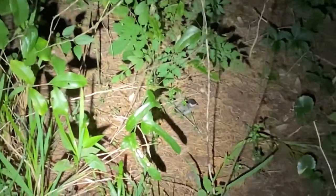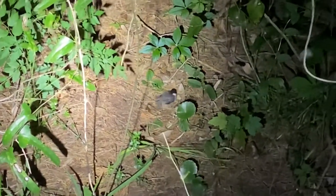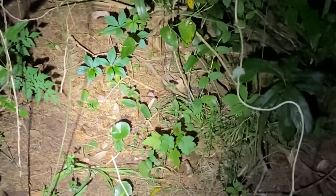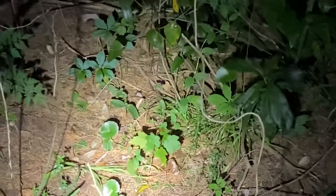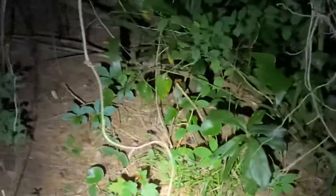Maybe it'll call out — a lot more active than it was in the box. We don't see any nests anywhere, we looked all over. But the wildlife number we called said it's quite common for them to live on the ground for several days while the parents look after them until they can fly. It's found a little place to hide underneath something, so I'm going to leave it alone.